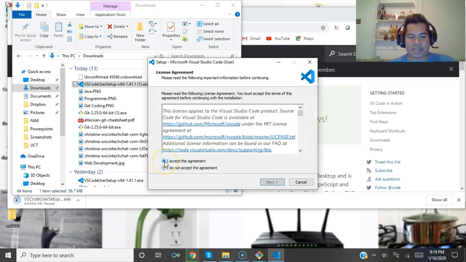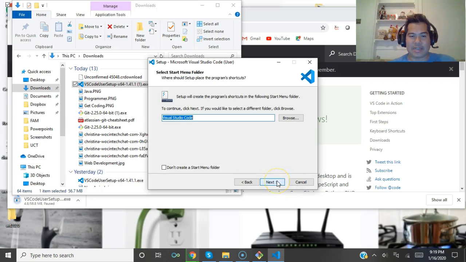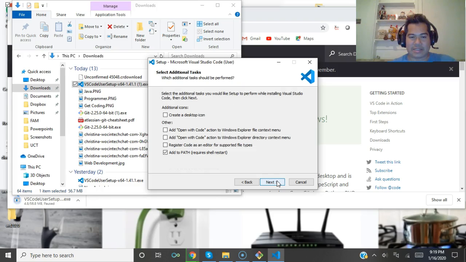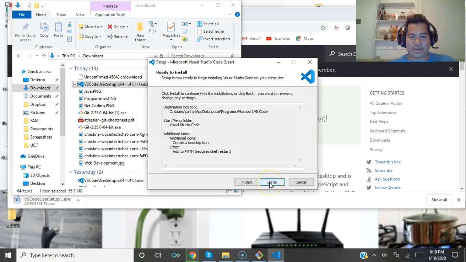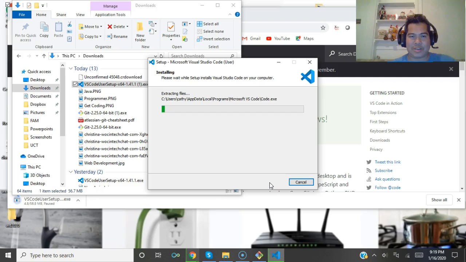Then click on accept the agreement. Click next. Again click next. Then again click next. Then create a desktop icon so that we can also see and open it from the desktop. It's being installed and it might take maybe 10 to 15 seconds, and we are good to go.